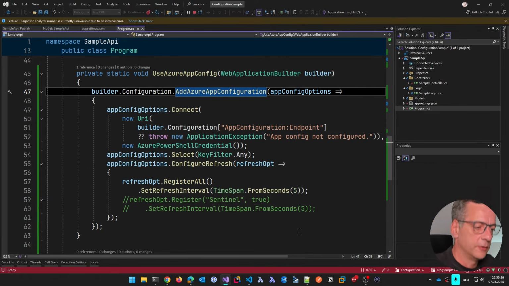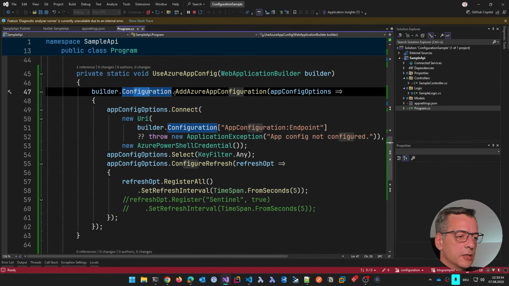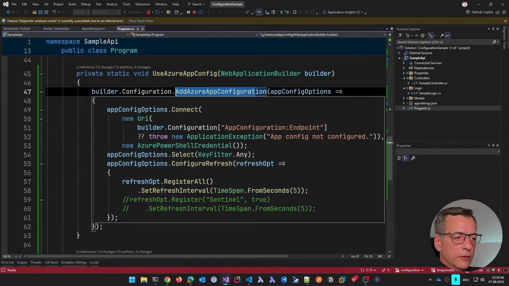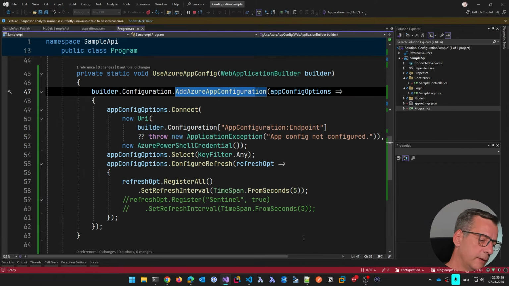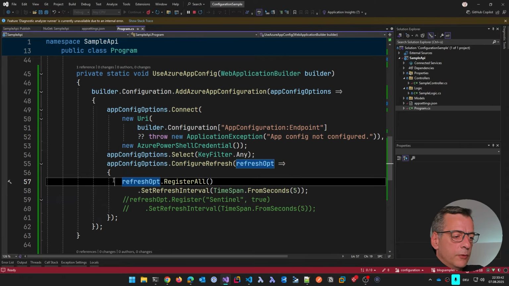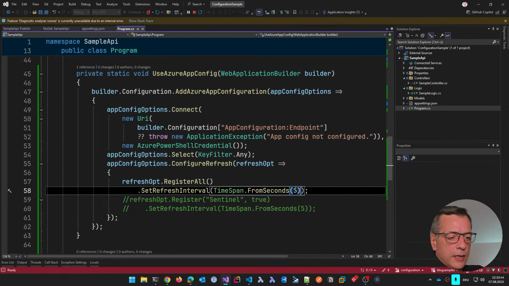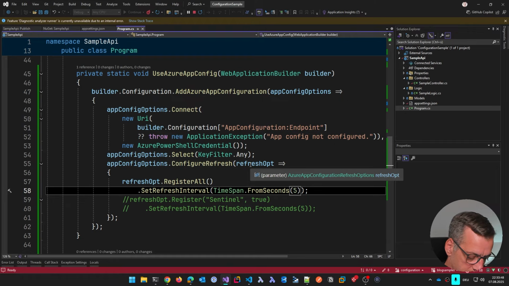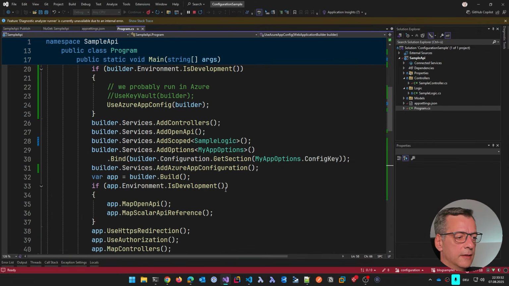But actually what this is only doing, and now I can explain it to you, because it's easy now to explain, is, listen, please initially read or sync those configuration values in, which is the same as what happened with Key Vault. And then we did this config refresher with register all, and now I go back to 5 seconds, whatever.